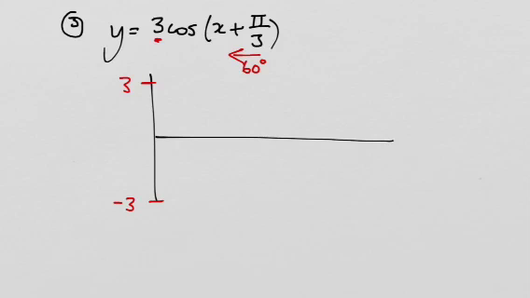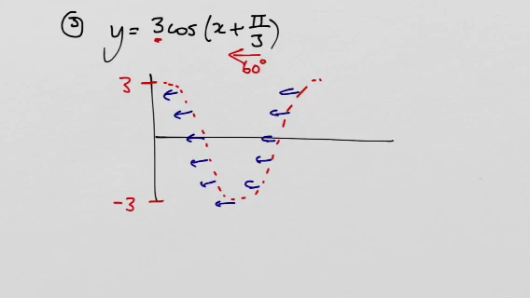So take your original cos graph, which looks something like this. That's your original. And you've got to move that to the left. So all of these points go to the left 60 degrees or pi upon 3 radians. Okay? Now once you've done that, then you need to note what this point is here where it crosses, what's this point here where it crosses, what's this point here where it's a minimum, and write all those down on the diagram.